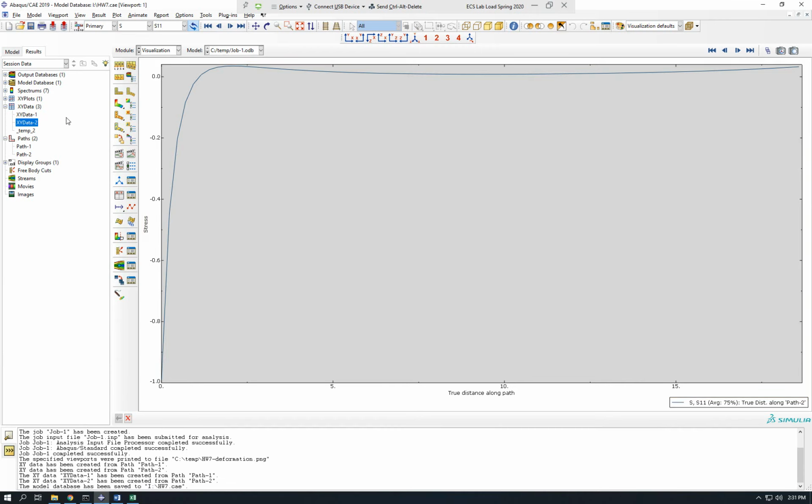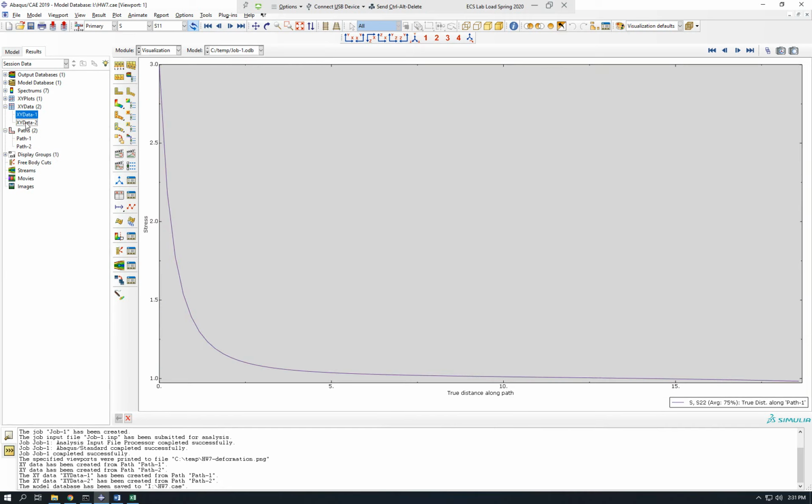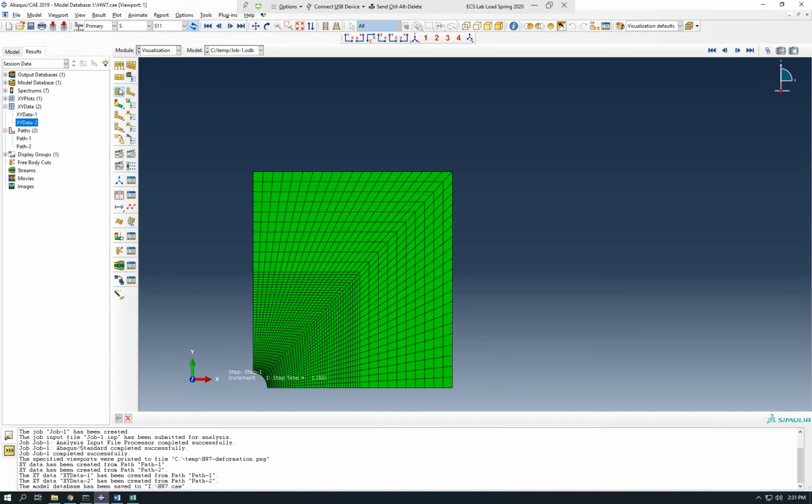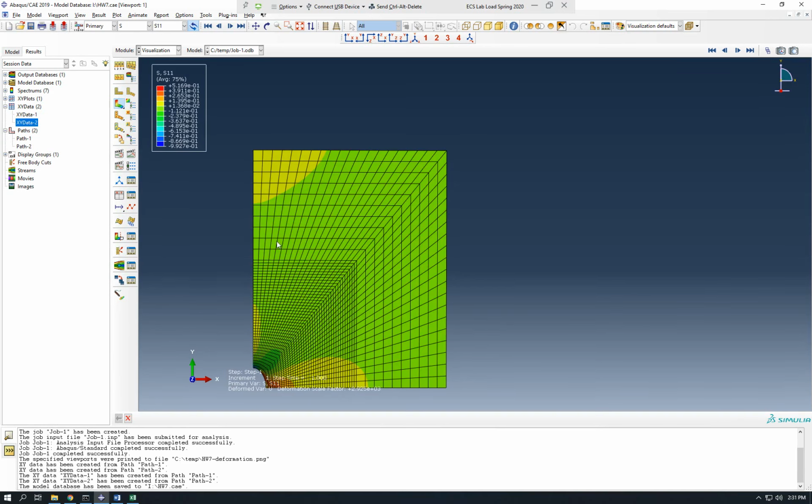Right, okay. And here again, if you want this plot, this is your sigma y plot, and this is your sigma x plot. To go back to your actual picture or your model, you use this, and this was for your contour plot. And here you go.